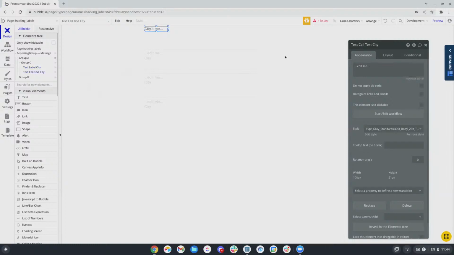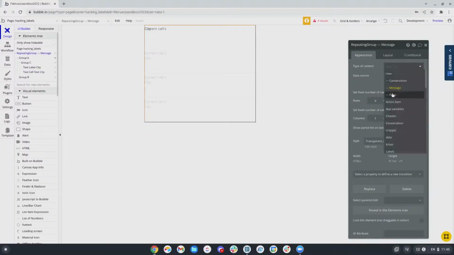All right, and then let's go into label city here, and we'll call it city. And we'll do text here is going to be current, not current index, current. So parent group's thing, but parent group is going to be.